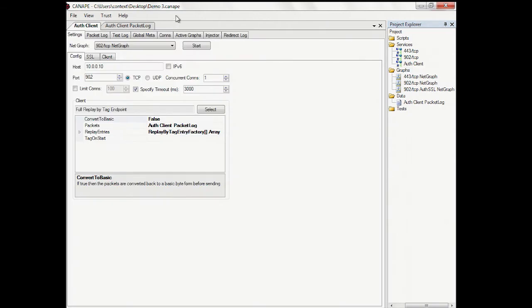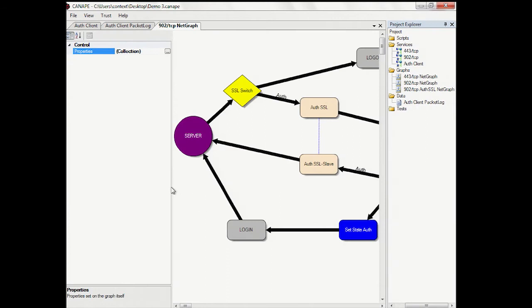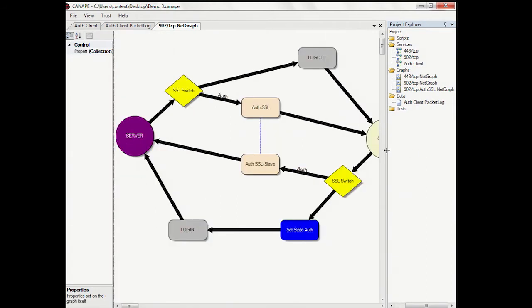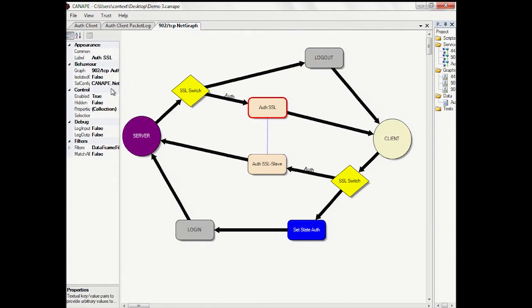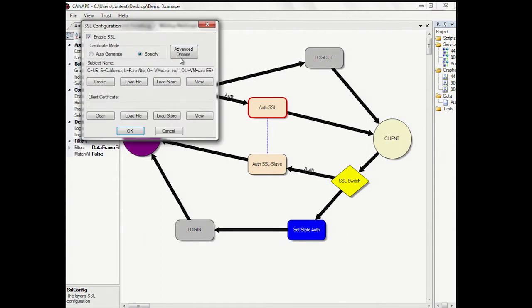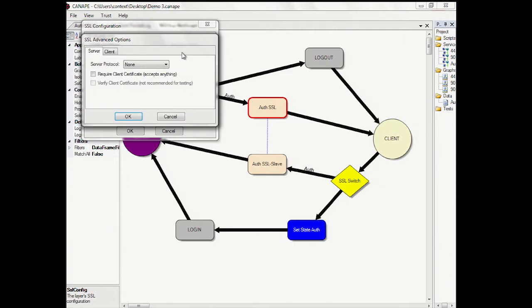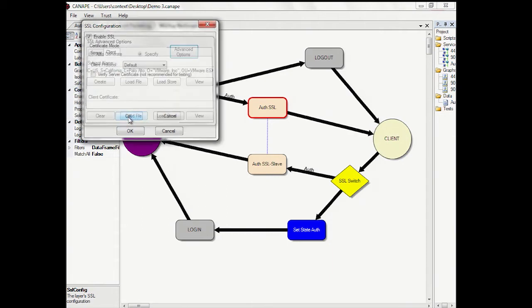And then we can see in the configuration of the network client here, this is going to be pushed down our standard 902 net graph. I've had to make a slight configuration change to this net graph for this to work with a network client in these layer selections. I've actually disabled SSL on one side of the connection. Because I'm pumping decrypted data through it, I don't want to try and negotiate an SSL tunnel on my side of things, on the client side of things. But I do want the data to be SSL encrypted when it actually leaves Canape. So these layer sections actually allow you to do that fine-grained configuration.